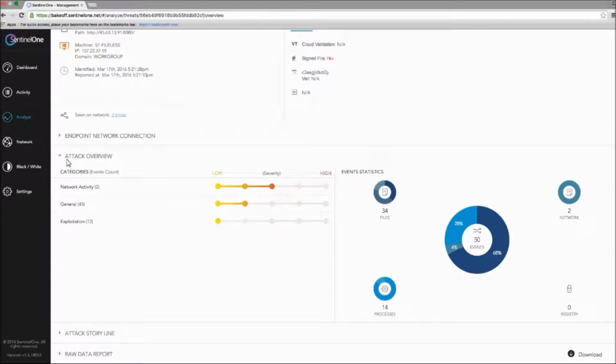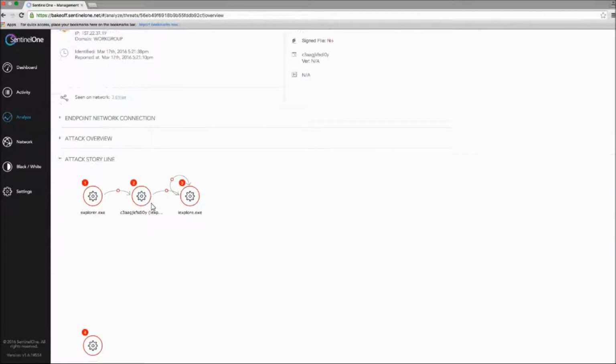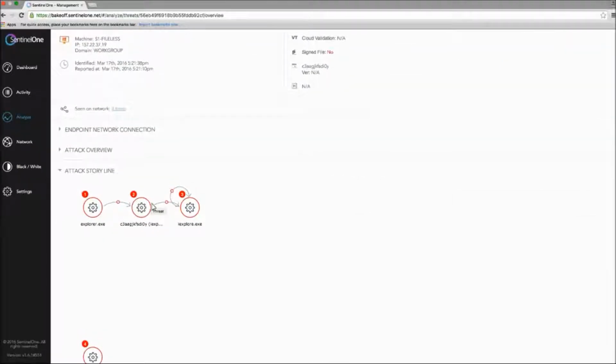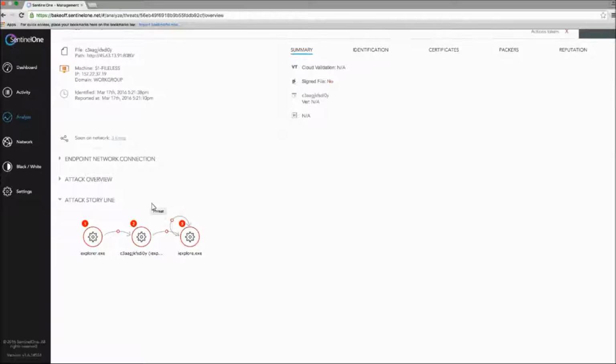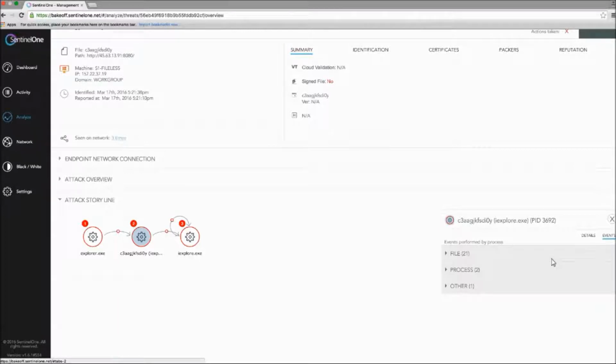If we go to the attack storyline itself, we actually see exactly the story of the attack as it unfolds. So here we have Internet Explorer that's being invoked via this particular URL. So we have the URL, we have all the events that are associated with that URL. All the file operations here are basically temporary files related to Internet Explorer. There is no actual dropper that goes to the system.